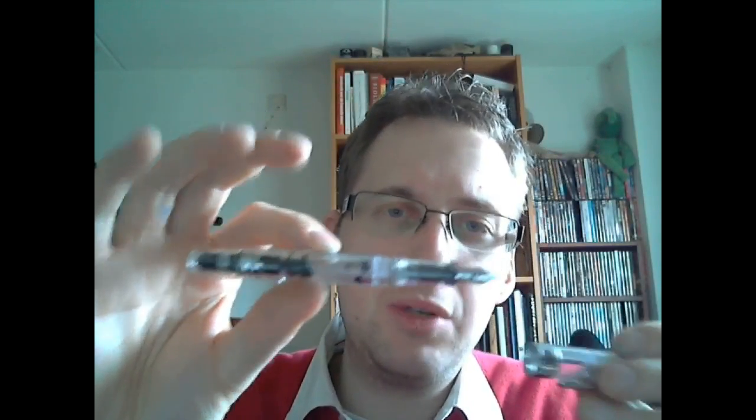The 540 — nice pen. At my first pen show, someone gave me their 540 and said try this out. I did, and I was sold straight away. I think it's a lovely pen — great features, it looks cool, very clear plastic, it's beautiful. You hold it, it's a decent size, you can post it if you want to, but then it gets a little cumbersome since the cap doesn't post very deeply. It's a piston filler, and because it's a demonstrator you can actually see the piston moving in there — very cool, I love it.